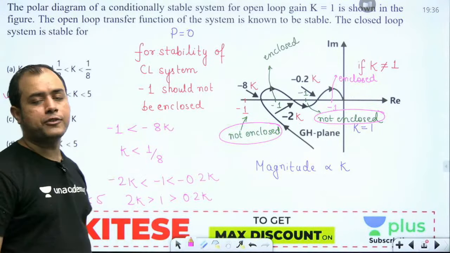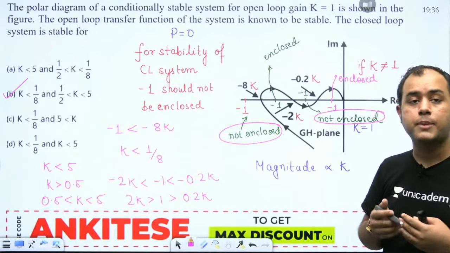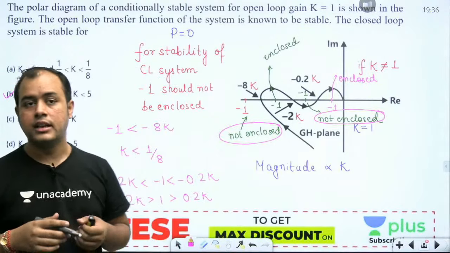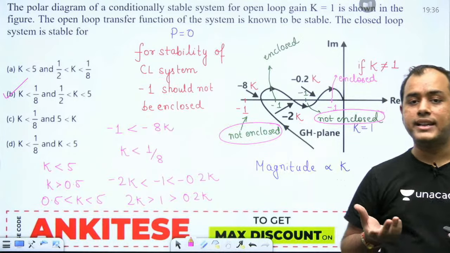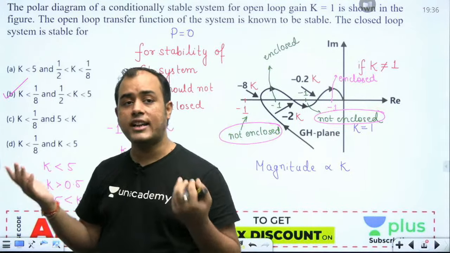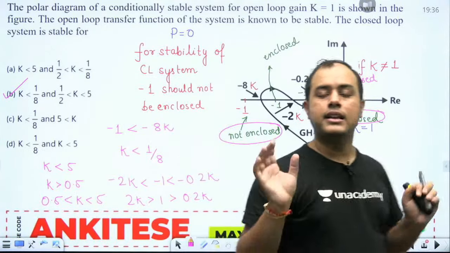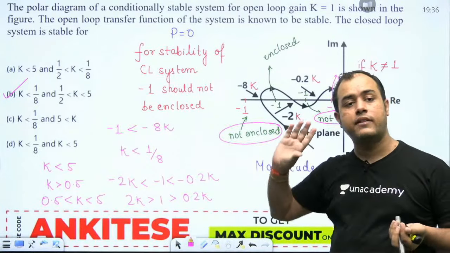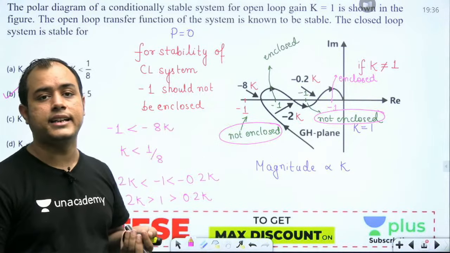For such type of questions, remembering the criteria of stability using the polar plot is very, very necessary, because here you can't draw the Nyquist plot. Unless you know the transfer function, you can't draw the Nyquist plot and determine the stability. And my dear, if you have the transfer function, why apply even the Nyquist criteria? Directly go for Routh criteria. Routh criteria will directly give you the answer. But remember, whenever polar plot is given and it is talking about stability, you have to understand the stability criteria using polar plot.